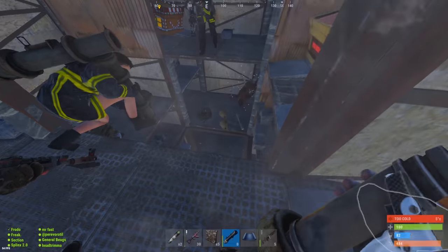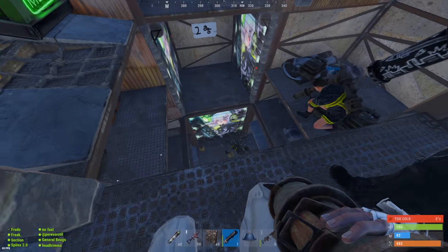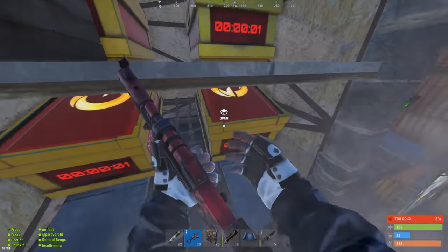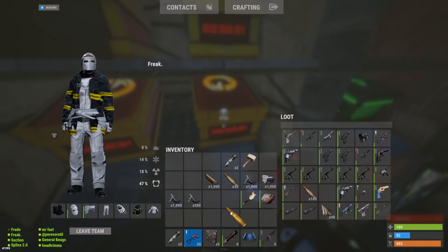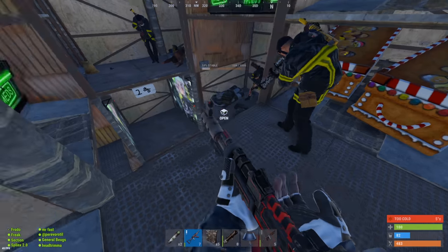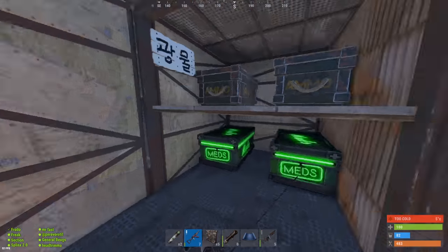There's gonna be shoddy traps. There's shoddies everywhere. Yeah, jump out of the way. I'm gonna do this side now. Oh my god. They moved loot into their furnaces, by the way. I just found a whole bunch of loot in furnaces. Okay, I'm gonna go down. Yeah, I'm jumping down. I'm dead.